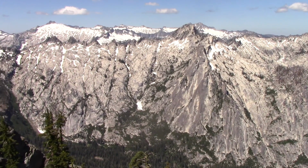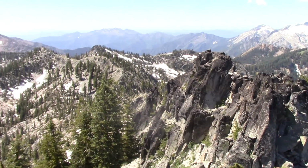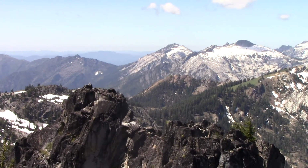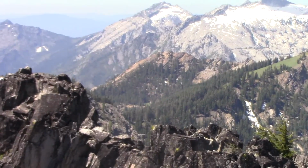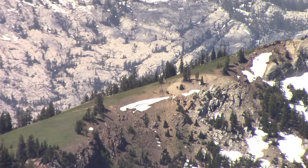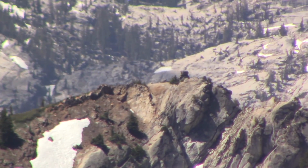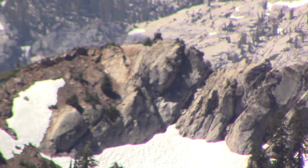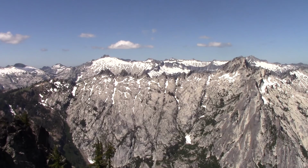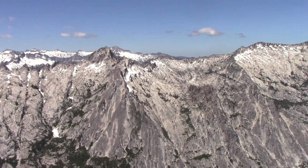Some pretty nice walls of granite. And the other trail that takes you to Tri-Forest Peak, I believe that might be it right there. It goes right over the pass there. There's a nice green meadow. And relatively soon I hope to get up over to that little point right there. It's right where the Sawtooth Ridge kind of ends, but it should have a nice view overlooking the next basin over, to which all this granite's in the way.